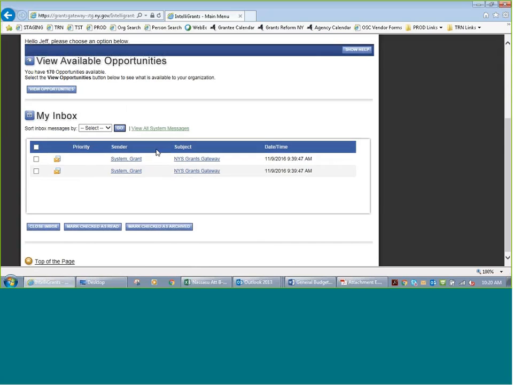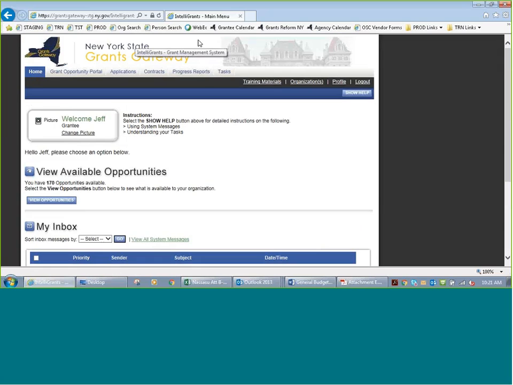So you can ignore these items on the home page, and what you really want to do is search up in the top here. From the top bar, we have home, which is where we are, the portal, which we just looked at, and again, I can search for applications, contracts, tasks, and then progress reports, which is something you're not going to have to worry about, at least not right now. Progress reports is related to the objectives and performance measures that you would have in your work plan. So that's not something we'd be covering today.